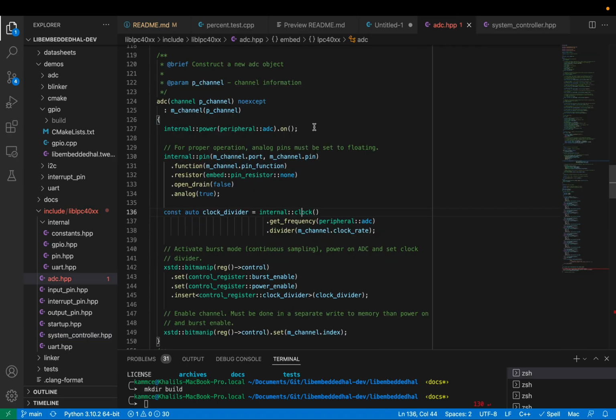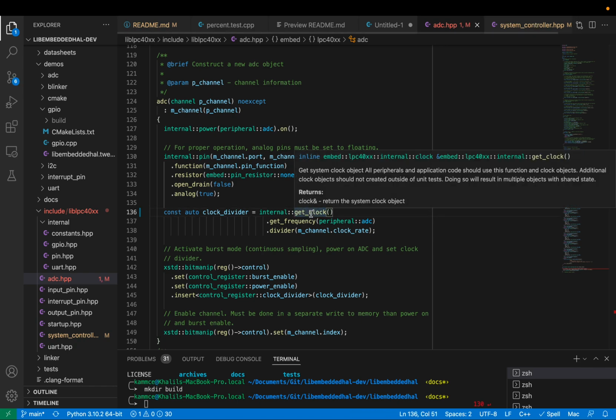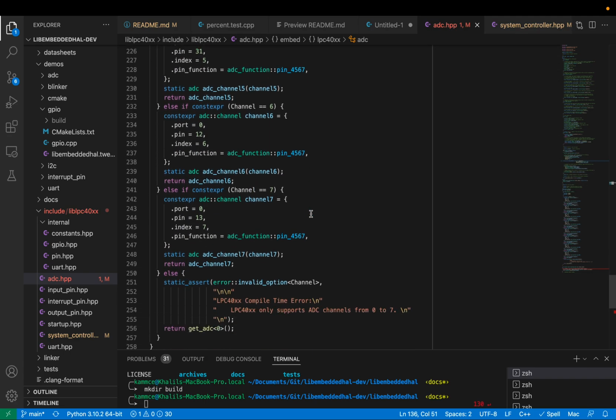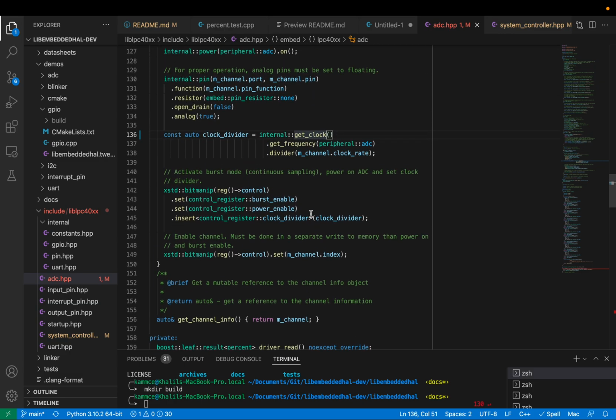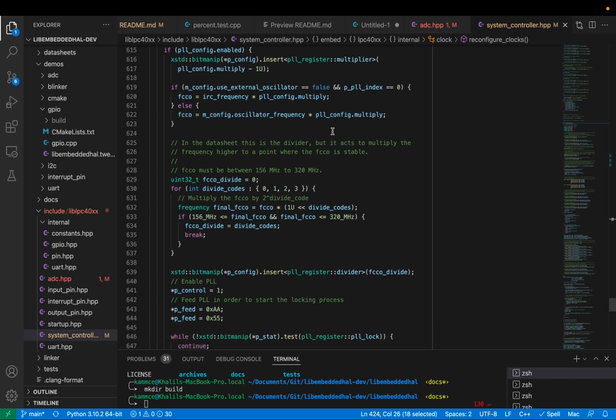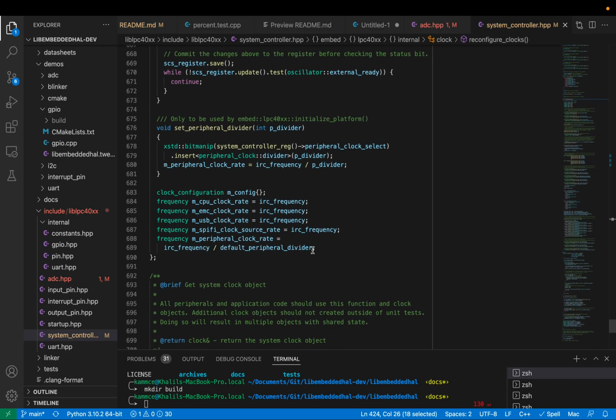So this actually needs to be changed out to do get clock. Get clock is the appropriate thing, and that should be literally a control find, and you can replace all of them and it should just work. And that's another way to get around this whole issue of having all these different variables that only really exist in a single instance. These should only exist by themselves here. There should never be two clock objects where one has a CPU of one value and another has a CPU of a different value. That doesn't really make sense.